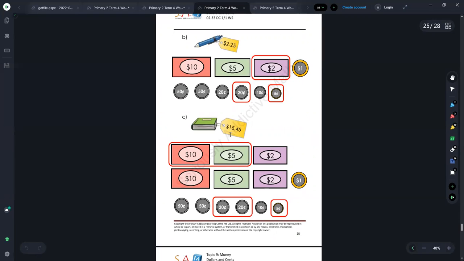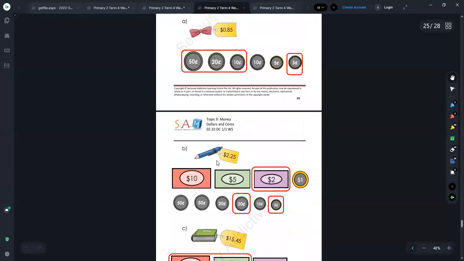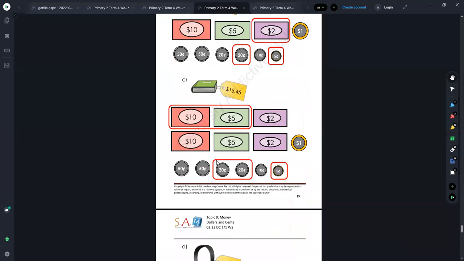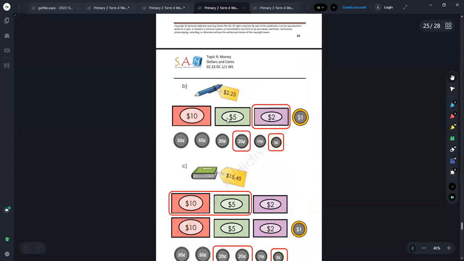Questions in which you have to circle the amount, right? Price of the book. So assuming that they have all this in their wallet, they have to pick the amount of dollars and notes to pay for the items. Well, there's no fixed way of doing it, so you can accept more than one answer. Take note of that.